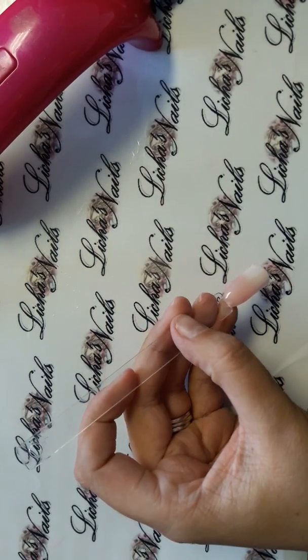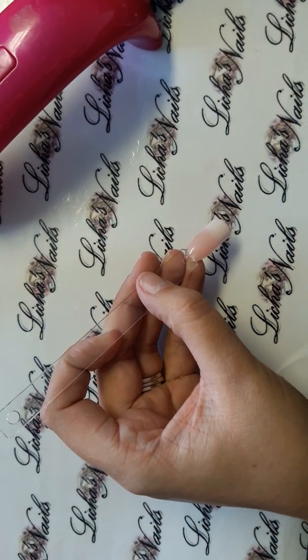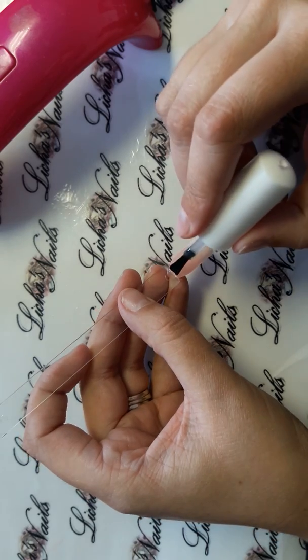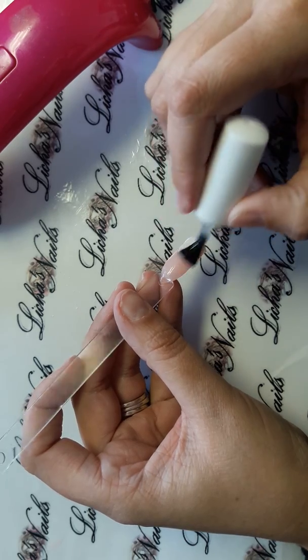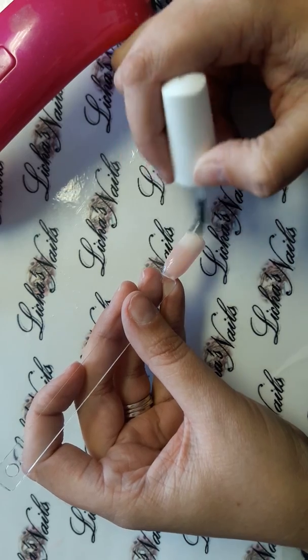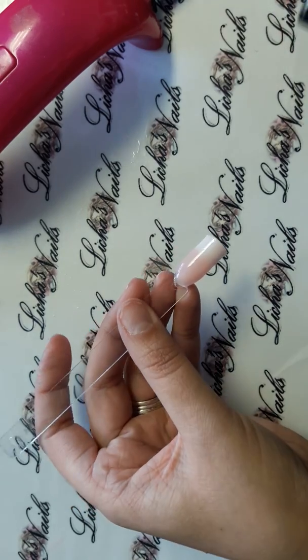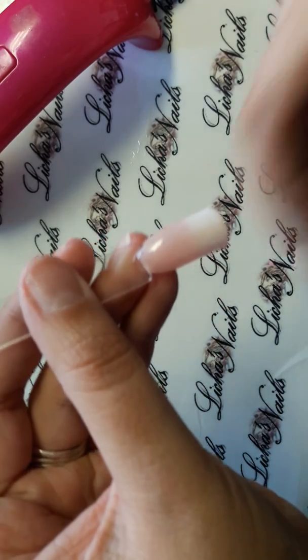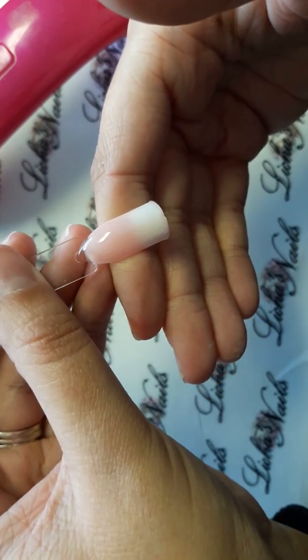After curing the third layer of sponging, you can go in and top coat. If you are going to do art over it, you can just wipe it with alcohol and then do your stamping, or if you're going to do stones, you can do base coat over this and then apply the stones and then top coat. But I'm using the top coat now, and I'm going to top coat 3 times. I just feel that it takes away all the imperfections and it makes the nail stronger.